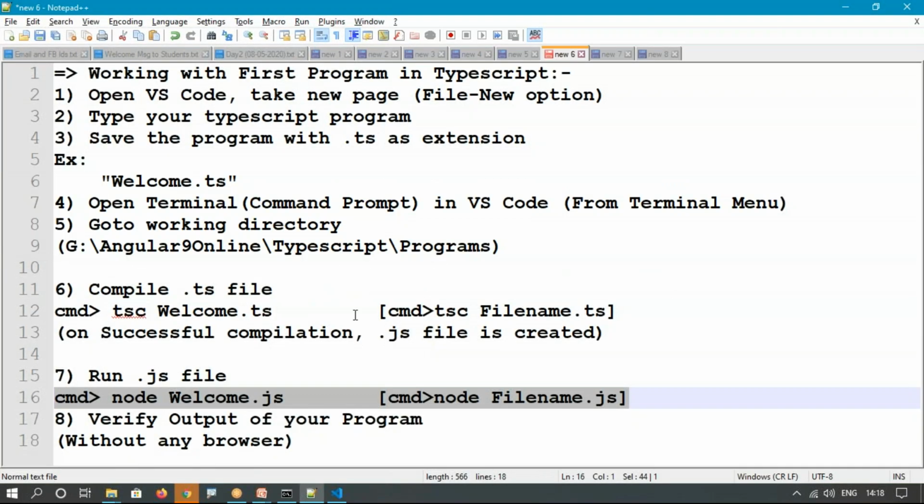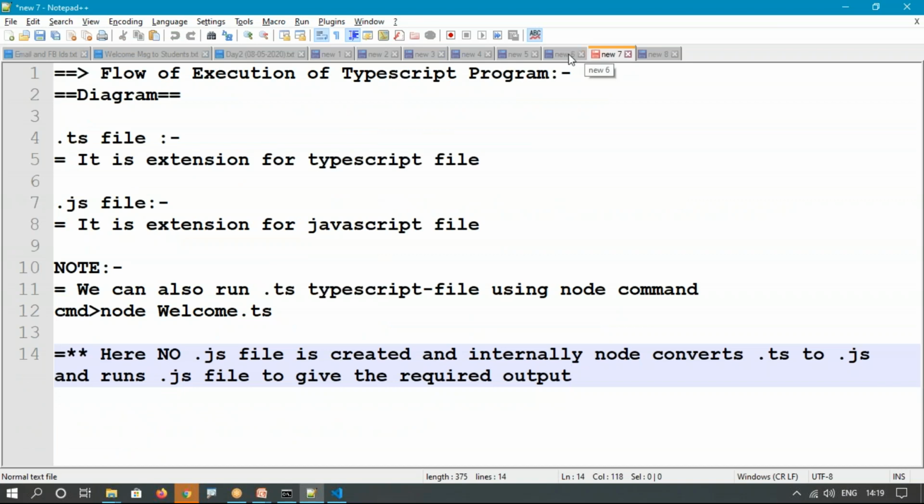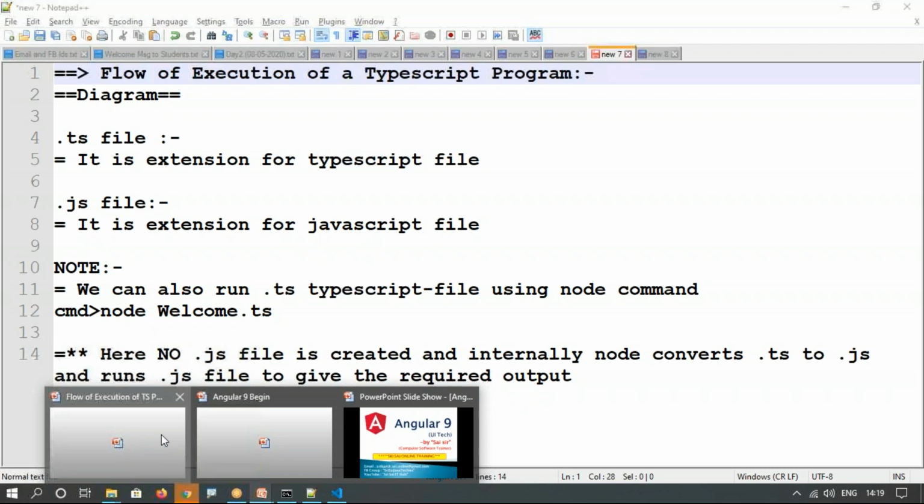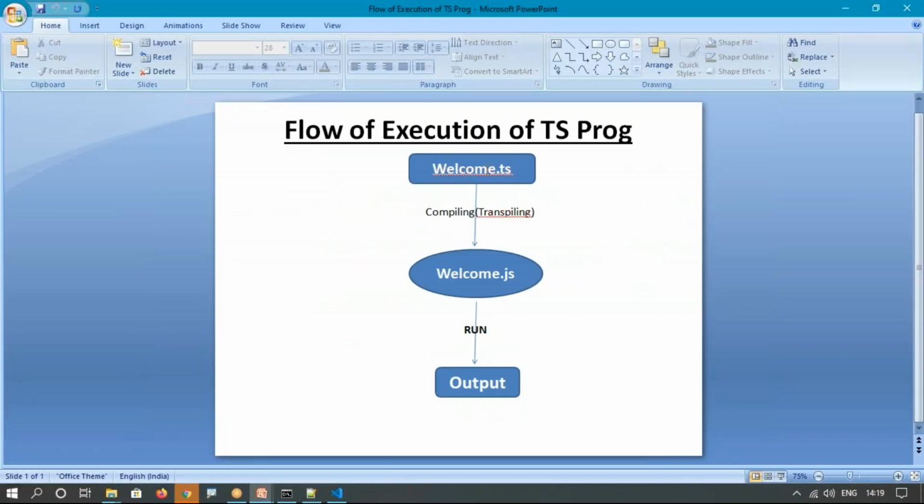So I'm going to give you some basics here. First of all, what is the flow of execution of a TypeScript program? We'll take a small diagram and try to understand this. First we have to write a program and save it with filename.ts as the extension.